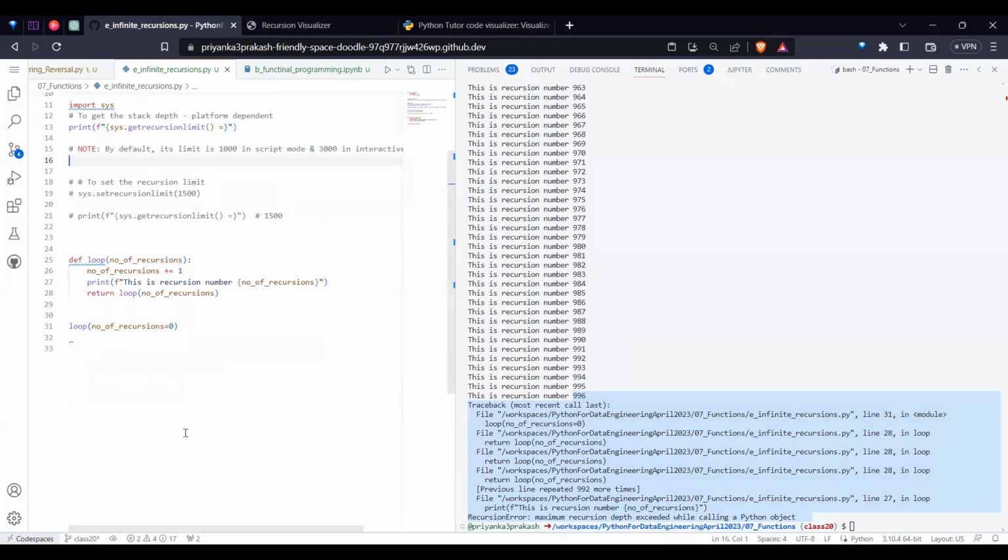Means for the basic program to execute, it also needs some memory, right? Just imagine that on a table you are placing all the books open. In a recursion, you open one book. To understand more, you open another book, and another. But if the table has a small size, you cannot open more than 10 or 15 books. The same thing.